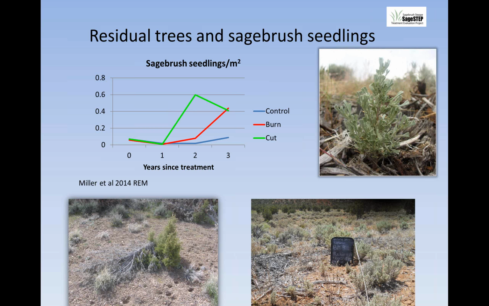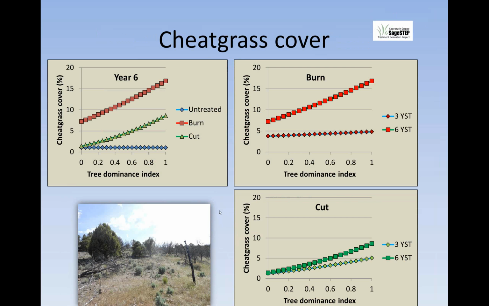On the Utah shred study, we found sagebrush seedlings on about 60% of our sites. And on the shredded treatments, they were occurring about every 2.5 square meters. On the untreated, they were about every 14 square meters. So you're getting a lot more sagebrush recruitment in the shred. If you shred and seeded, you found sagebrush seedlings about every 1.5 square meters. So you are getting sagebrush recruitment by taking out these trees. That's increased. So I've told you the good news.